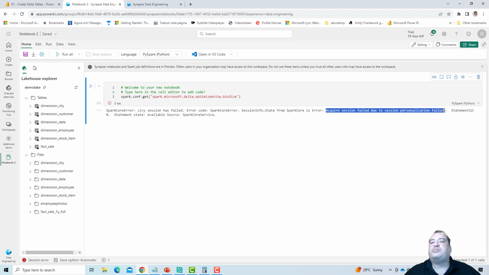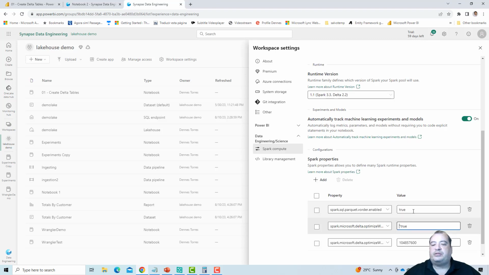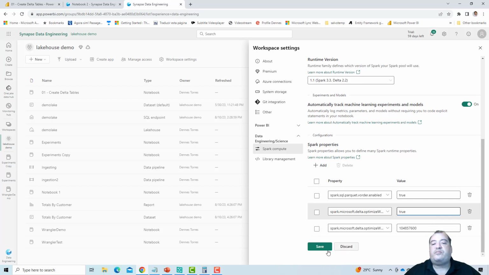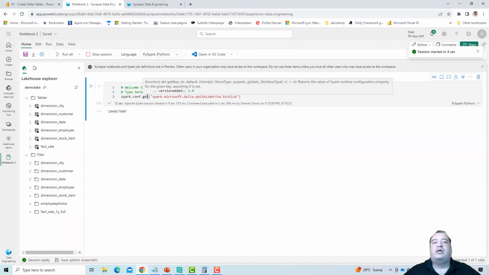We tried to personalize the session and it failed because we tried to put a completely invalid value in a property and it doesn't accept. So if I save again with the correct value and start again, I'm able to get the values again.